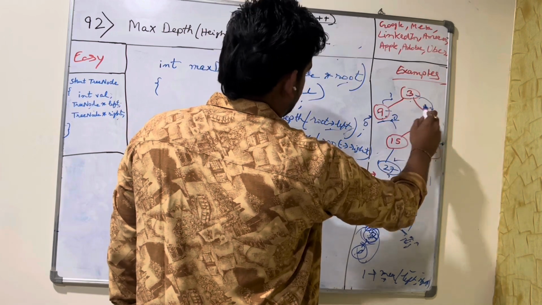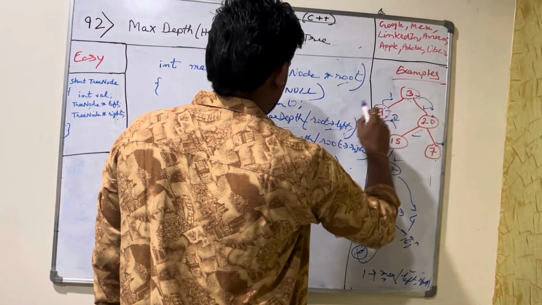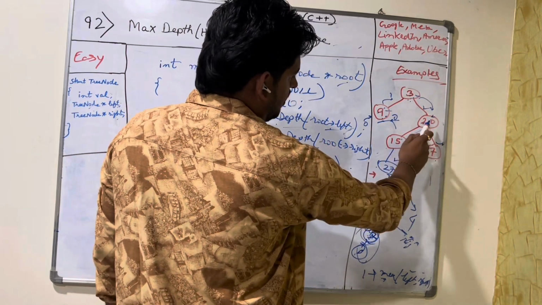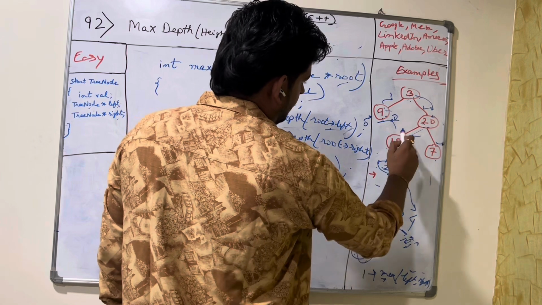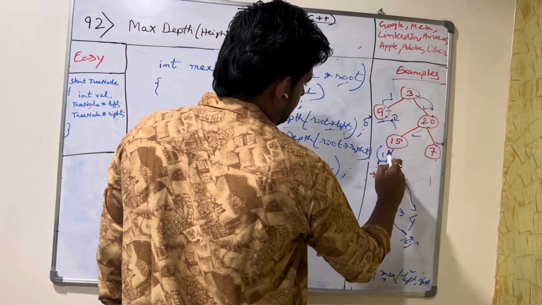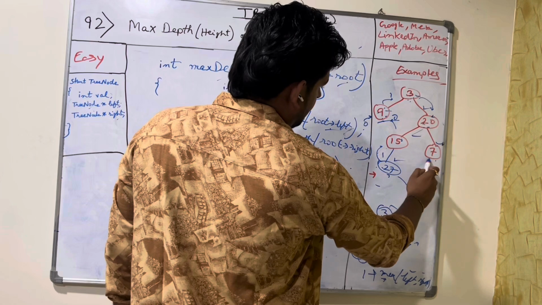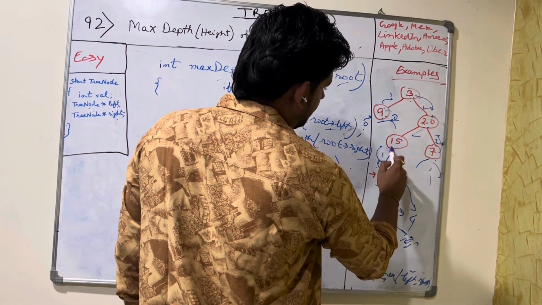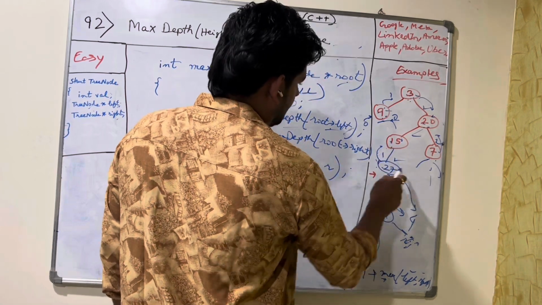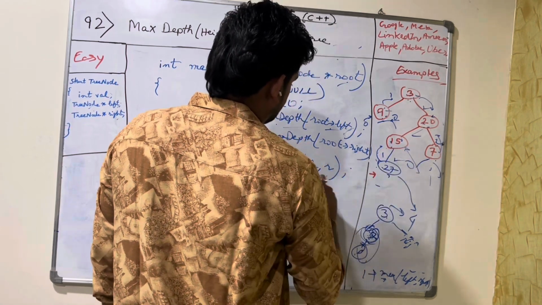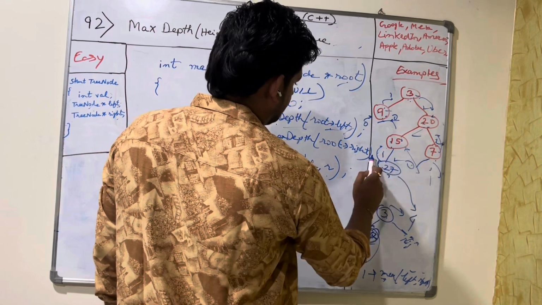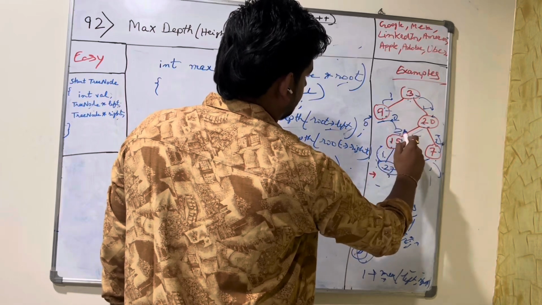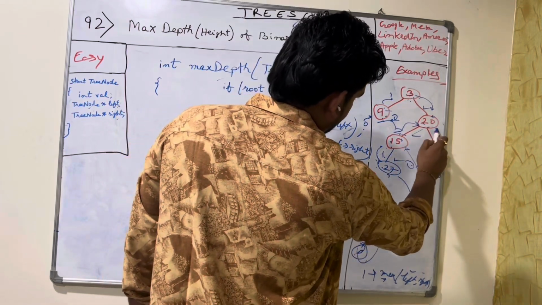Similarly, this would go here. Now for this one, root left was called. Now root right would be called. So it would find its height, and its height would be 1. So this will return 1 to itself because it doesn't have any node. It doesn't have any node, it will return 1 here. And this one, okay, 1 has come here from left, right it doesn't have anything, right is 0. So 1 plus max of left, right, left is 1. So 1 plus 1, 2. So this will return 2 here, this will return 1 here.